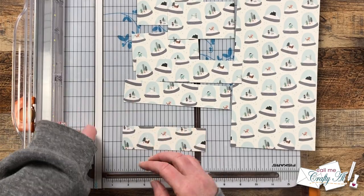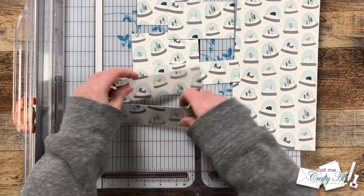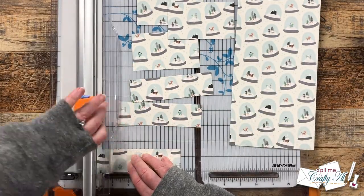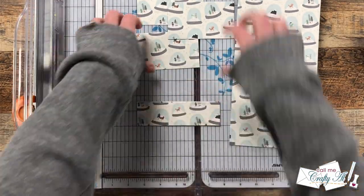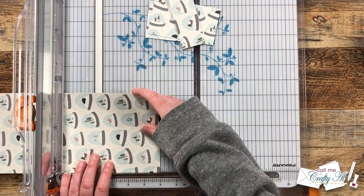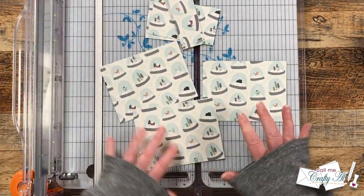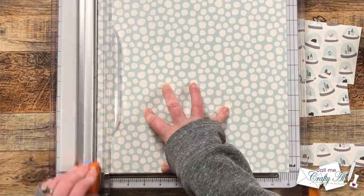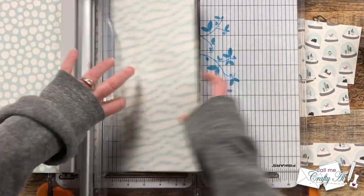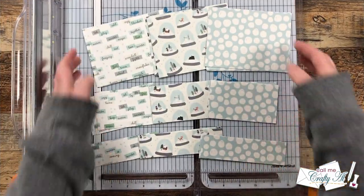Next, I'm going to take the strips that were 1½ inches tall and cut each of those into pieces that are 5¼ inches wide. And then finally, for cutting the pattern paper, the first strip that I cut to 5¼ inches wide is going to be cut into 3 pieces that are 4 inches tall. The remaining 2 pattern papers are going to get cut in the same exact way, and here is a look at all of the pieces once that cutting is finished.